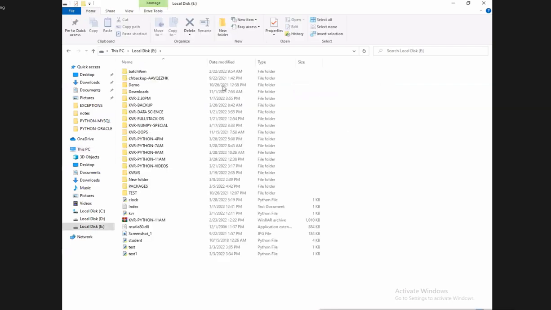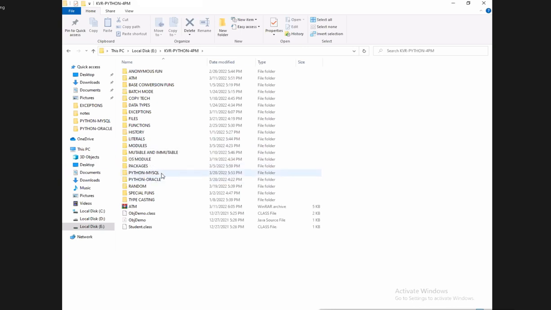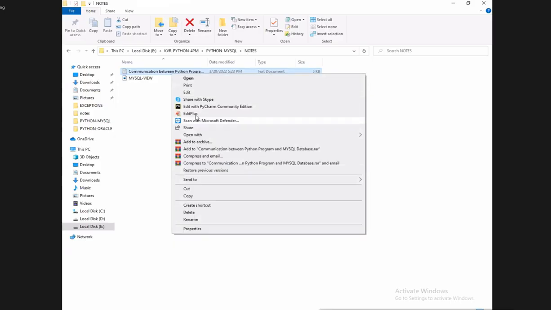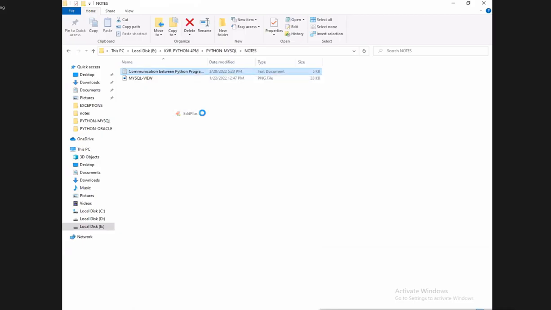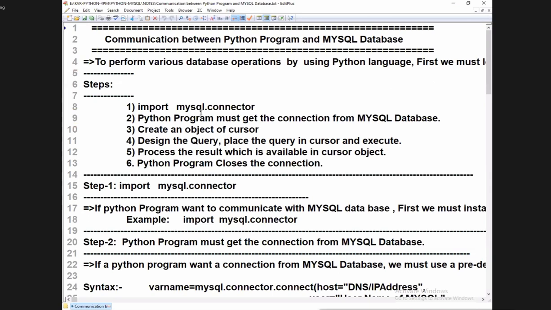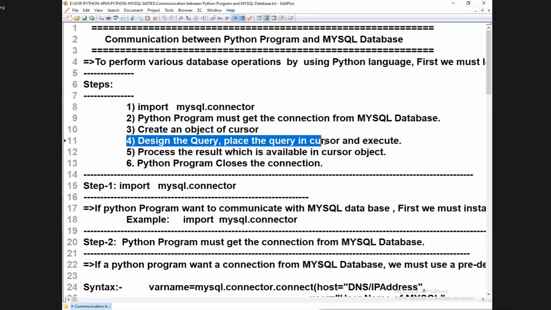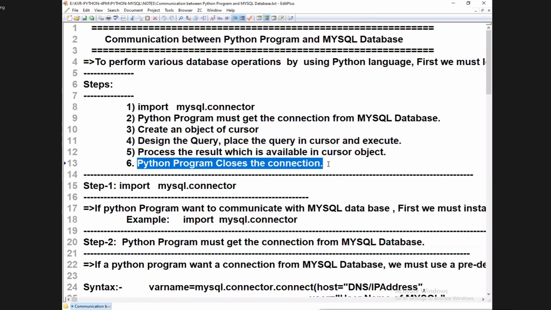I hope in the last session we have seen some discussion related to MySQL communication steps: import the SQL connector, get the connection, create an object of cursor, design the query and place the query in the cursor and execute, process the result which is available in the cursor object, and the Python program closes the connection.